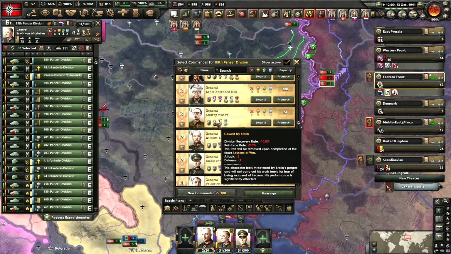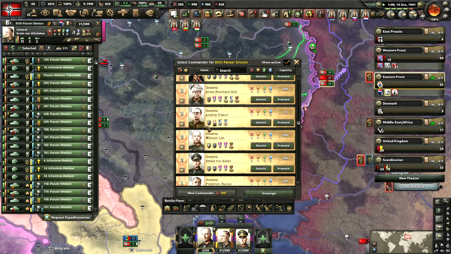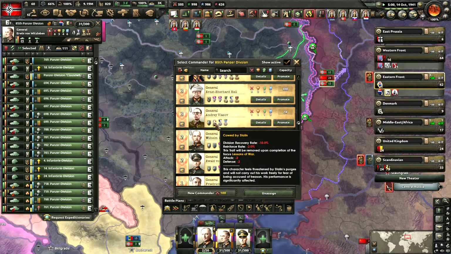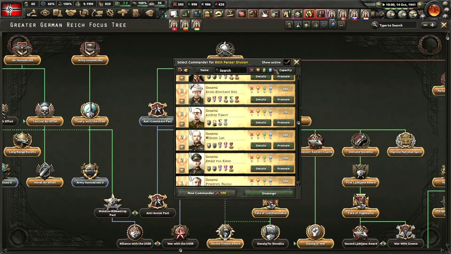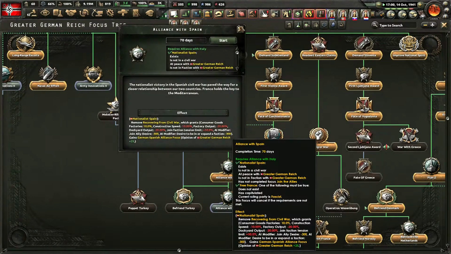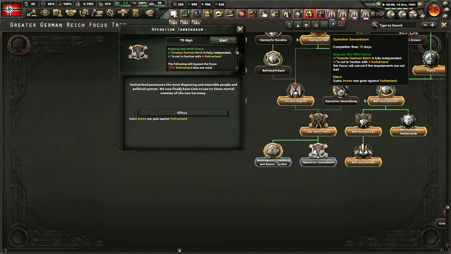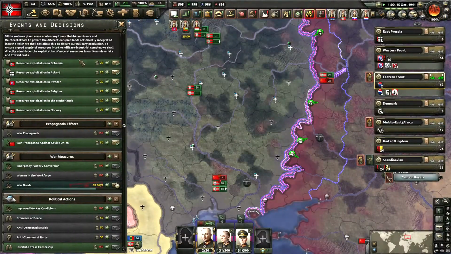This trait will be removed upon completion of the focus Lessons of War. This character feels threatened by Stalin's purges and will not carry out his work freely for fear of being accused of treason. His performance is significantly affected. I see. Reintegrate Luxembourg and Lorraine. Nice.